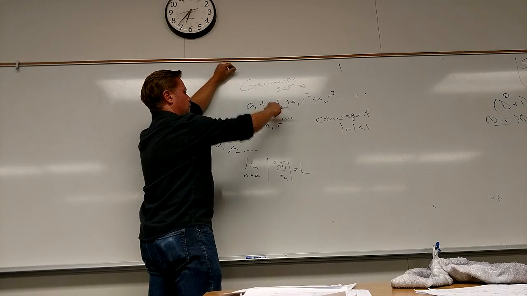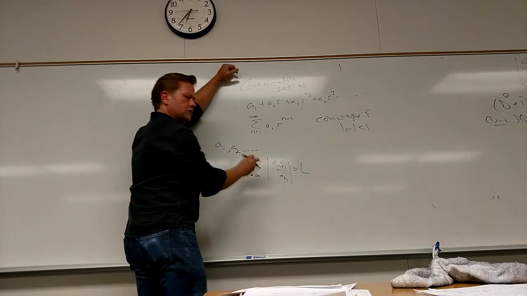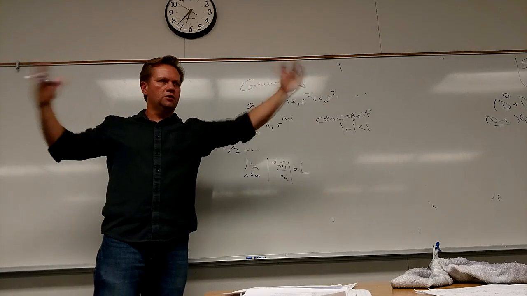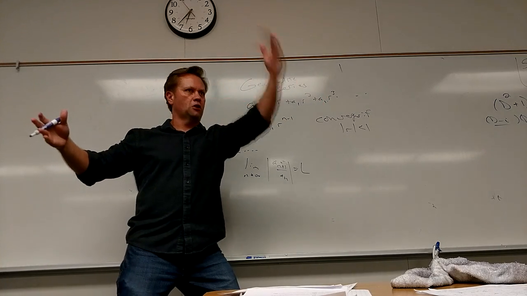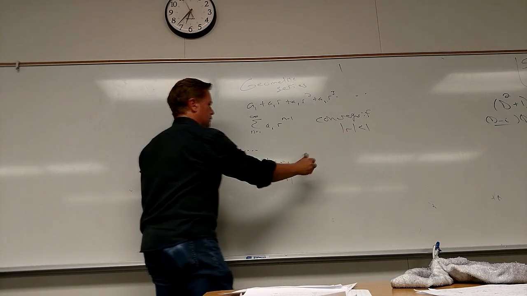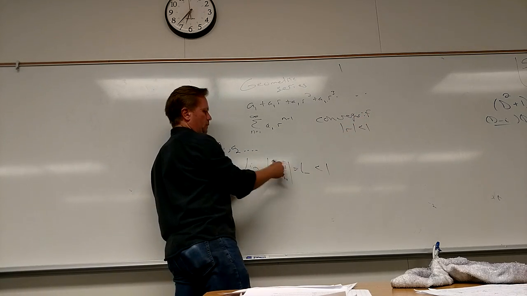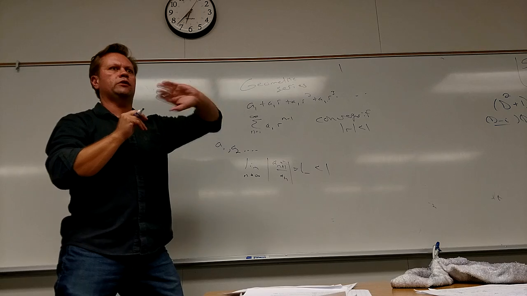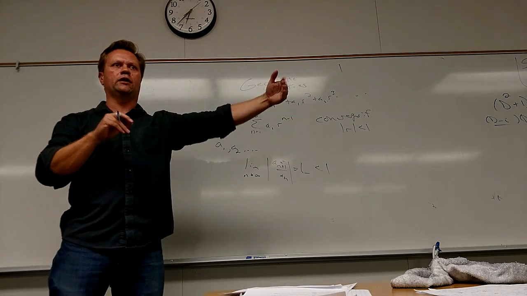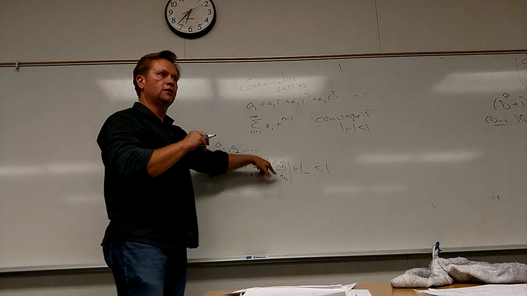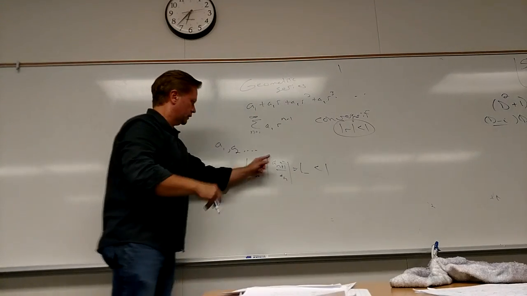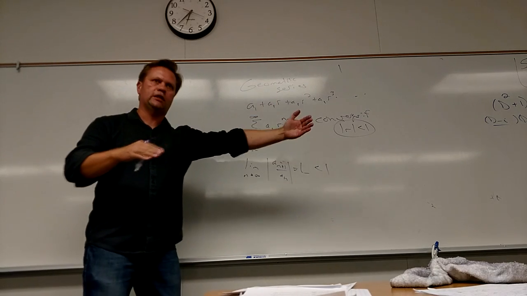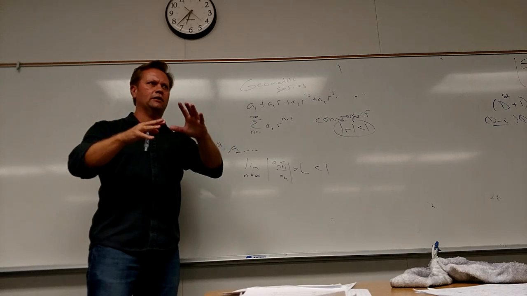Do you remember how it doesn't matter what happens in the first 18 billion to the 18 billionth power terms? All that matters is what happens starting somewhere and forever after that. So it could be greater than 1 up to the trillion to the trillion to the trillionth place in this sequence, and then forever after that this ratio is less than 1. That's related to this, because that's how this would act. That's the multiplier between two sequence elements. That's a connection I don't think a lot of people make.